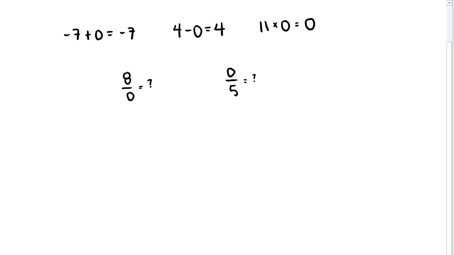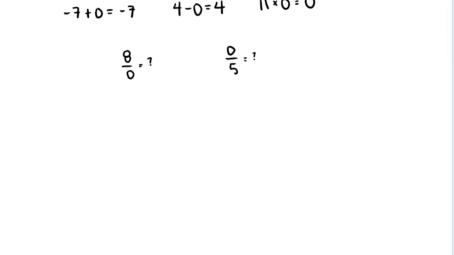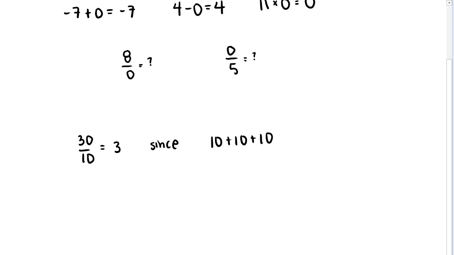So here let's start by doing division that we're familiar with. Maybe let's say 30 divided by 10. Right, 30 divided by 10, we know that this is 3 because 10 goes into 30 3 times. And we can also see this as if I take 10, how many times do I need to add it to itself before I get 30? Well, I needed to add it to itself 3 times. That's exactly where this 3 comes from.